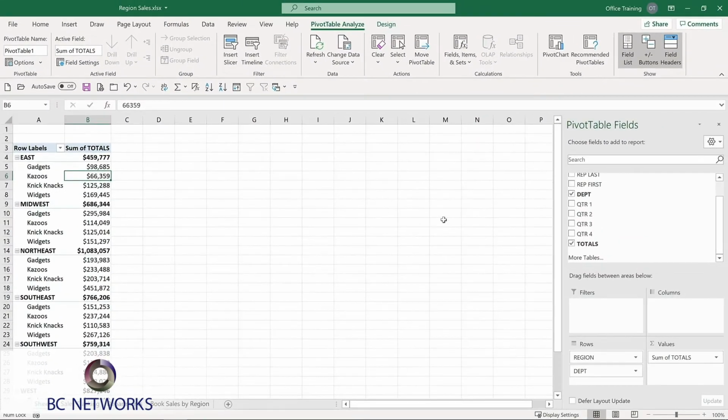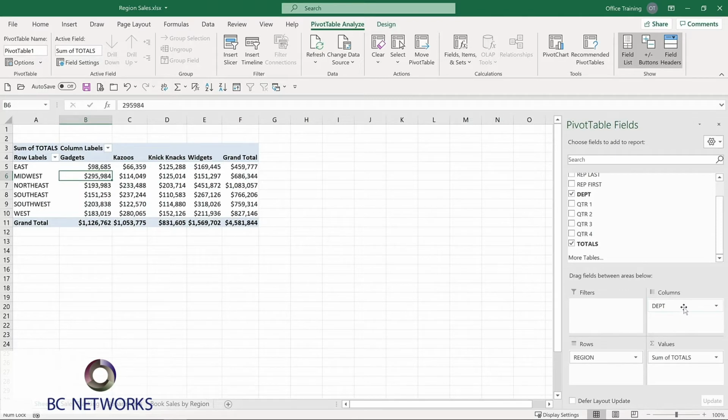Once again, I'll move to my pivot table fields and move to where the department is. Notice as you hover over a field that you will see the four-headed arrows. In this case, I could, if it made sense, drag this above the region, but instead I'm going to drag and drop it into columns. And now our data is presented in a different way. We're able to compare or summarize this data broken out by the regions and the departments.